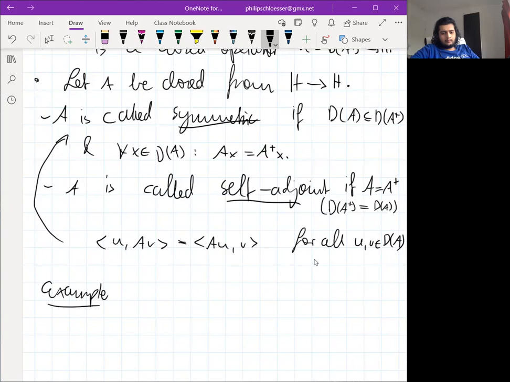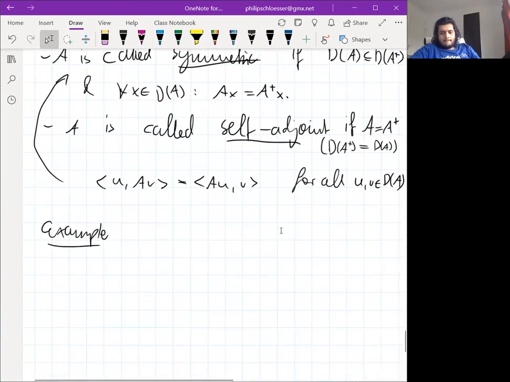Okay, so that is really the distinction, that the domain of A dagger is bigger than the domain of A. And the example we are looking at to demonstrate this is, again, sort of the same operator we had before, except that now we want to make it symmetric. So sure, let's multiply it by an i.